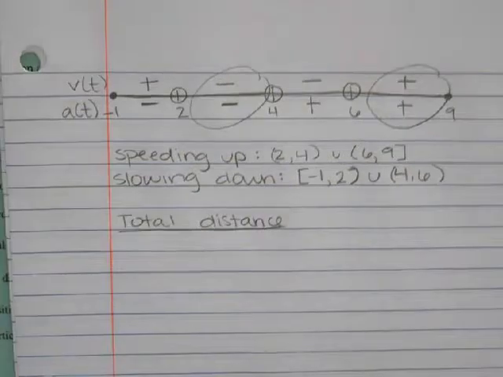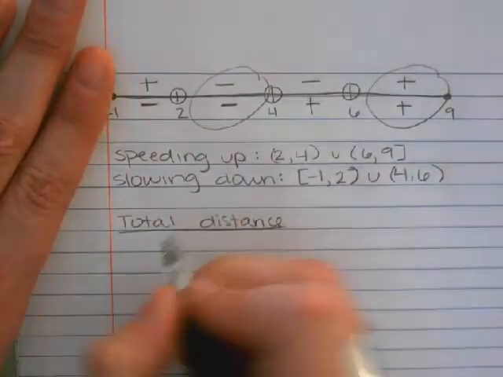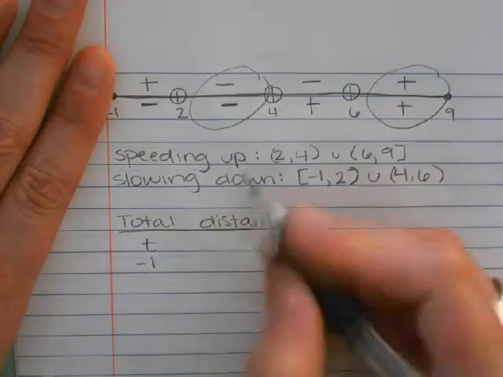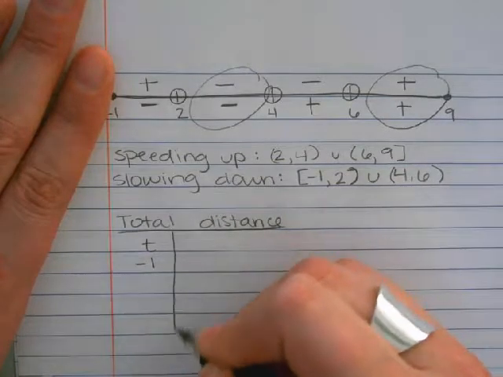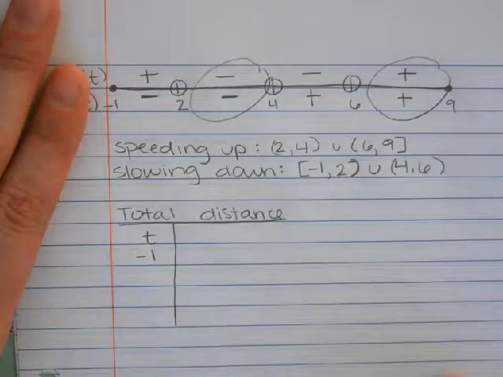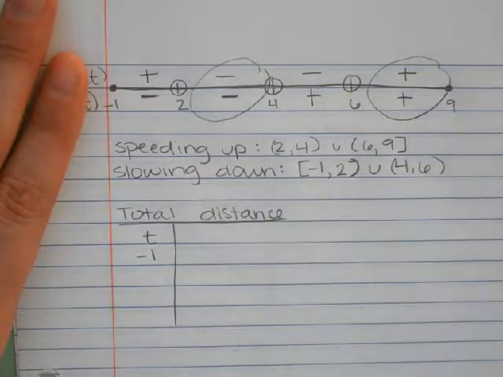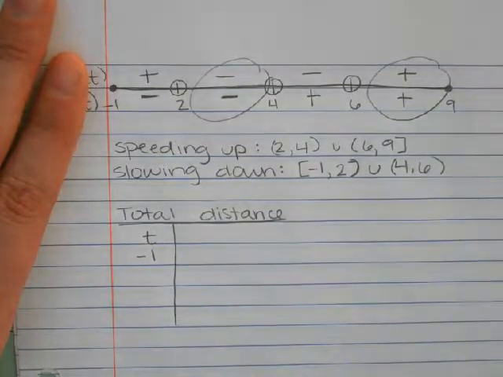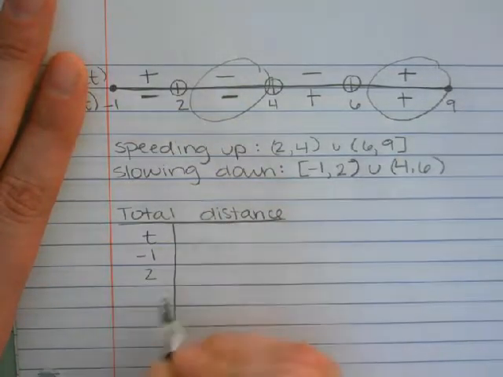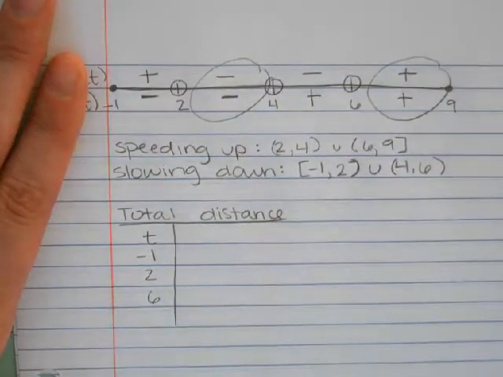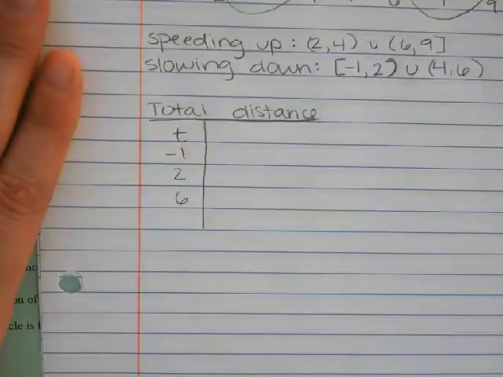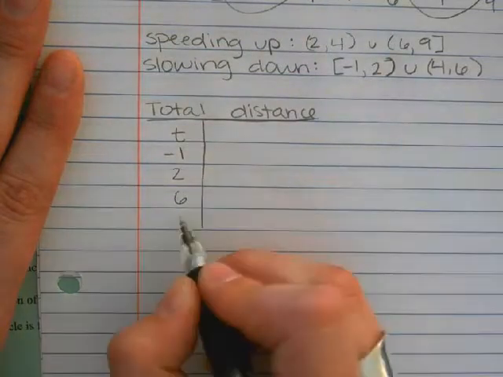So to find the total distance, we are going to start with a t value of -1 because that's where we started. And we have to consider those moments where we changed directions. Those moments where we change directions are easy to find because they're the factors that we used to solve when we did the velocity. Those are the moments where it stops moving left or right at all and it's just 0. So our two numbers there were 2 and 6. That's where you stopped moving and you switched directions. And then we have to end at 9.